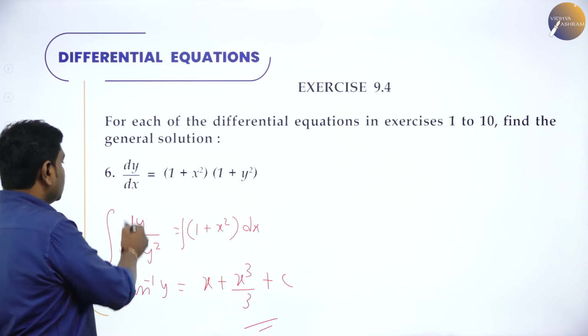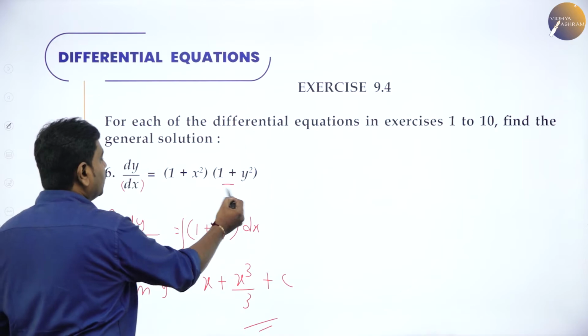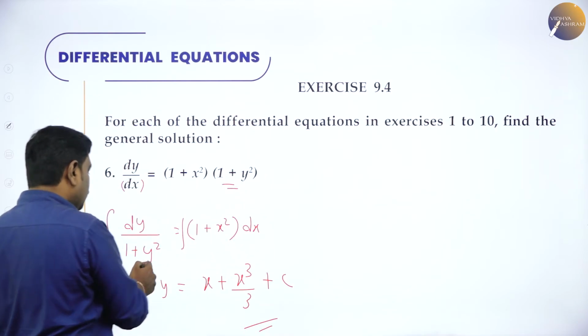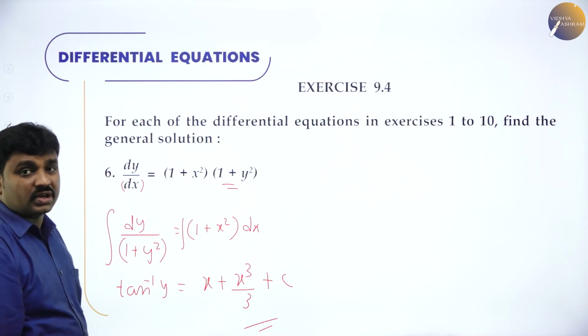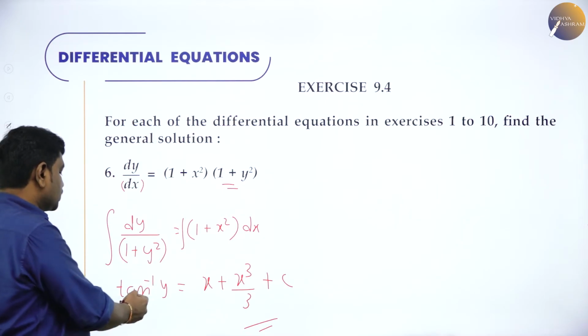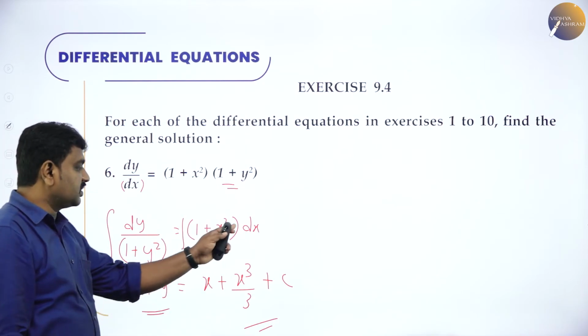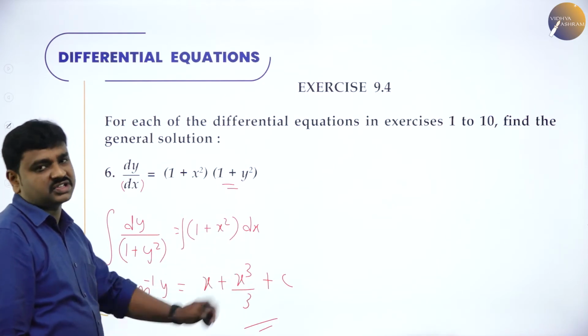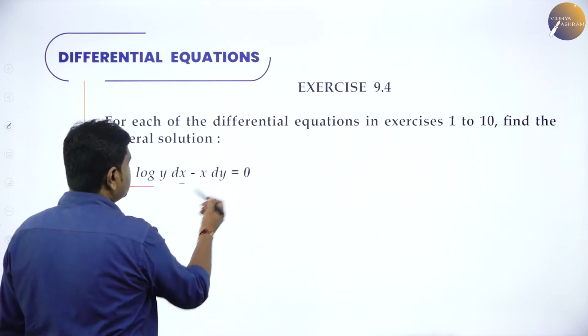Separate the variables. So first rule, dx should not be in denominator, transfer it, it will become numerator, and functions of y should not be with the dx, bring it to LHS, it will become this, and now it is in the form of 1 by a square plus x square, tan inverse x by a, 1 by a square plus y square, tan inverse y by 1, tan inverse y. Integration of 1 is x, integration of x power n is x power n plus 1 by n plus 1 plus c. That's it.